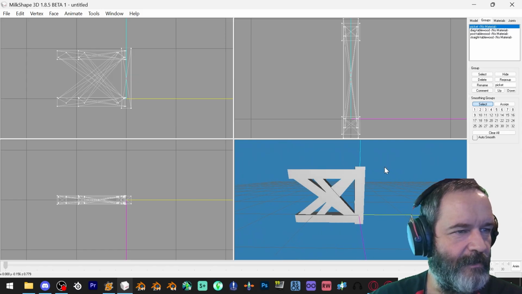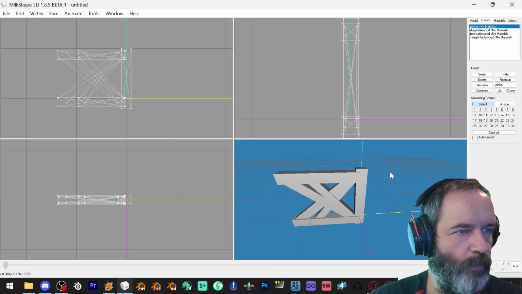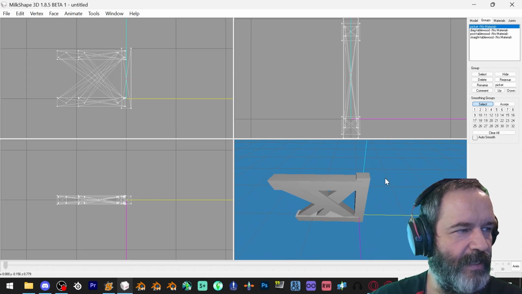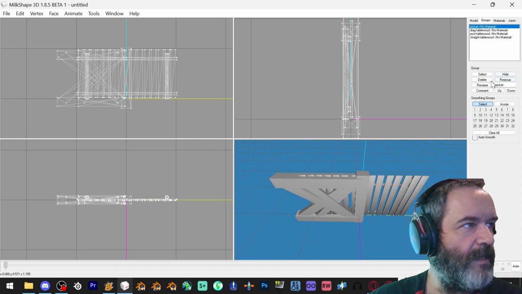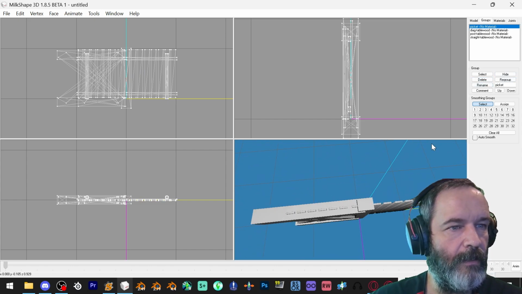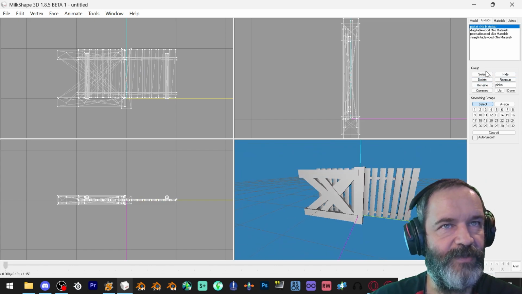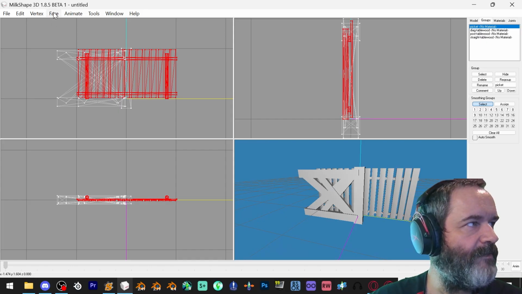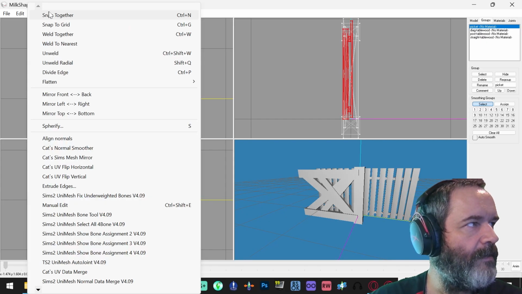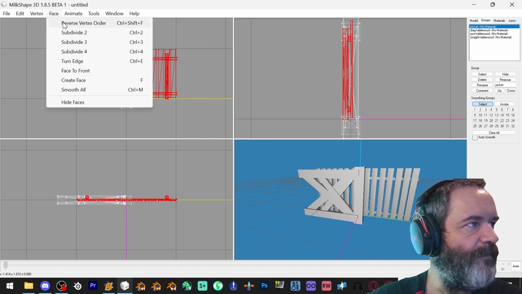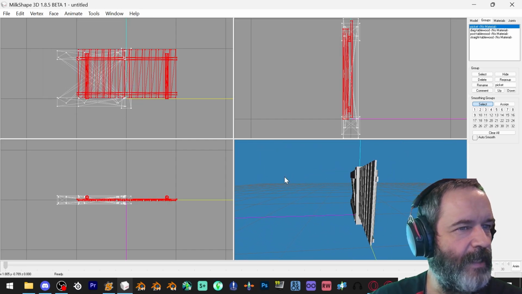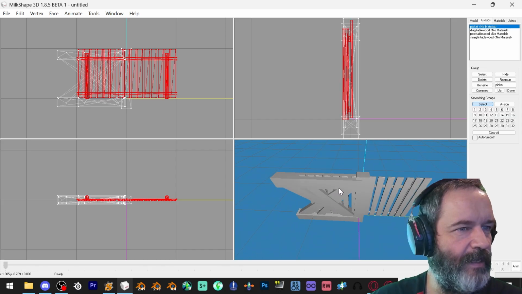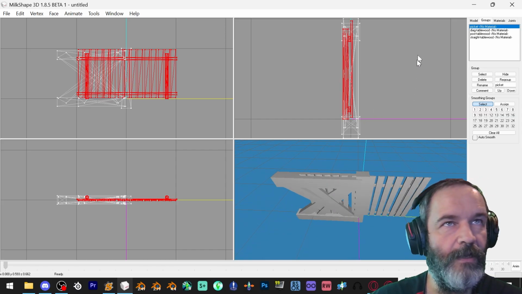So you can see if we hide picket fence, I've already got these rail sections. So we've got the straight, we've got the diagonal, and we've got the post. So we need these three components in order to make a rail fence. Let's unhide the picket. And that looks like it has some shading issues. What happens if we just go face, smooth all? There it is. Now it's just nice and square. It's not doing any weird shading things with the normals.